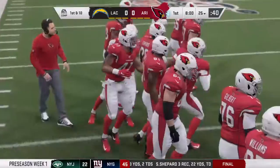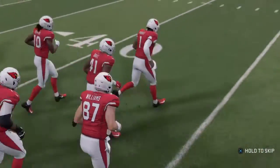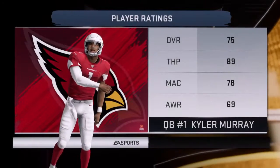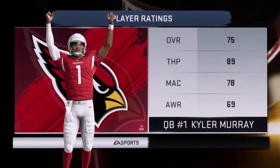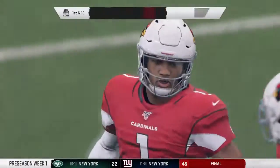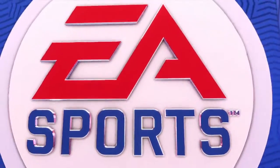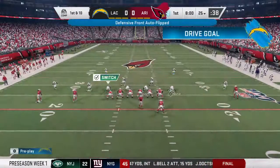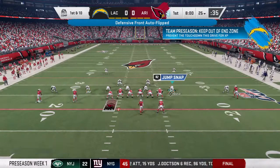And they will not get a chance to return this one as it's through the end zone for a touchback. The Cardinals taking over, and they do so behind the #1 overall pick of the draft. That's Kyler Murray out of Oklahoma. Rare talent indeed. First man to be drafted in the top 10 of 2 sports, baseball being the other. He's got his work cut out for him. The Cardinals trying to rebound from a 3-13 campaign.